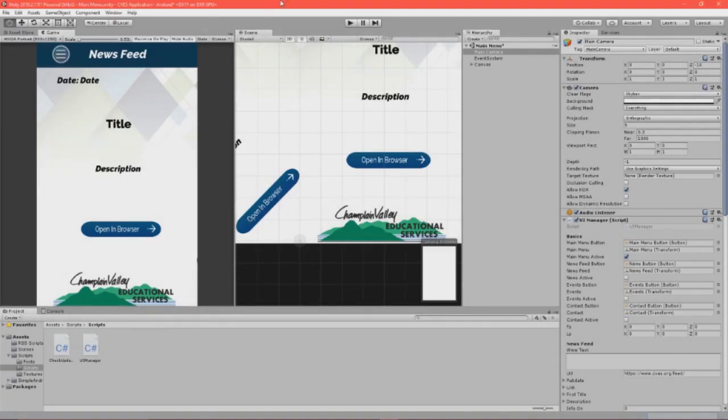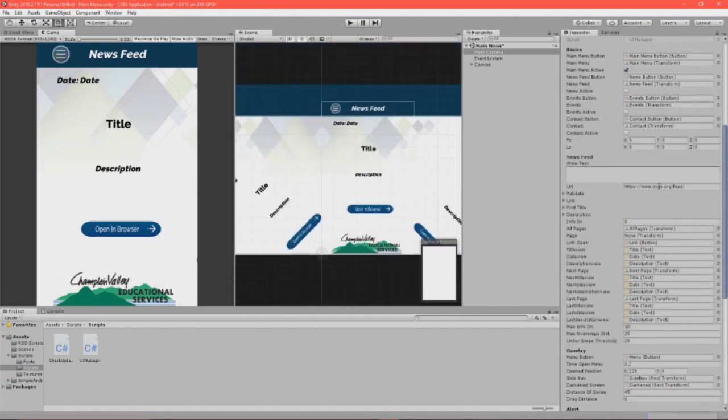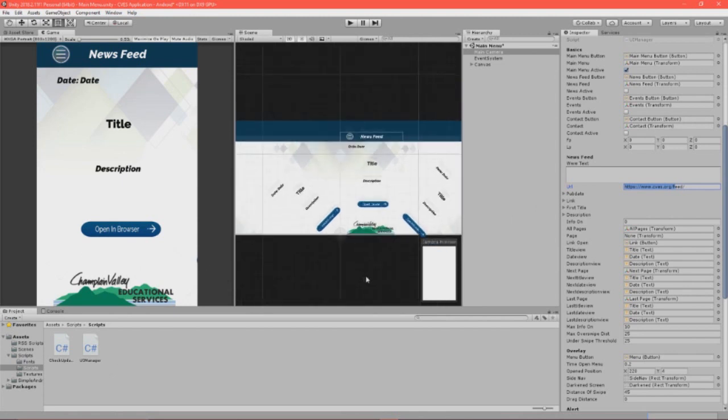So the really big selling point to this app is it's quickly and easily changed to be used for different schools. So let's say if you wanted to give this to my school for NCCS, we would load up our own web page and pull in our information, and it'll just pop up like that, assuming we had our own RSS feed going. If my district chose to use RSS feeds in the development of their website, they could easily have an app like this for their students as well.